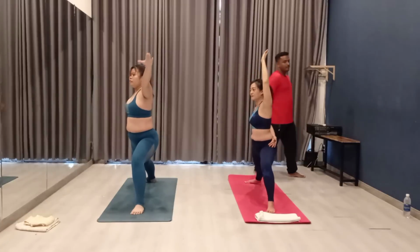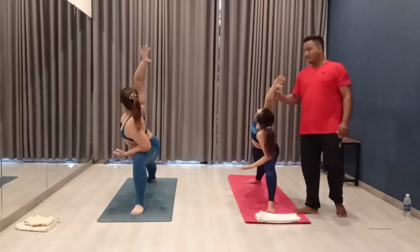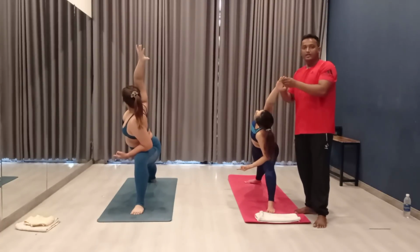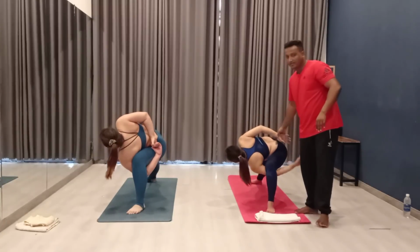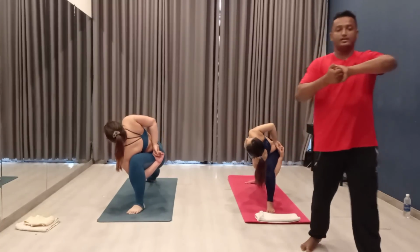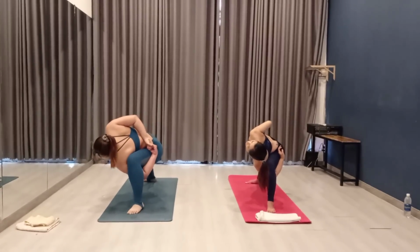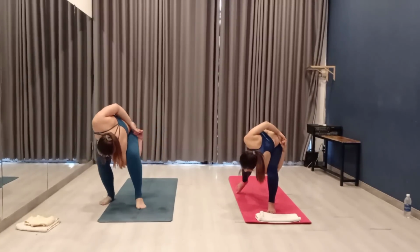One more time, inhale, left hand over your thigh and right hand over your head. If you cannot, just maintain this posture. If you can, then go to a little bit more advanced, left hand under the thigh, right hand back side. Interlock your fingers. Then slowly, left leg tight and bring your right leg front in front of your mat.